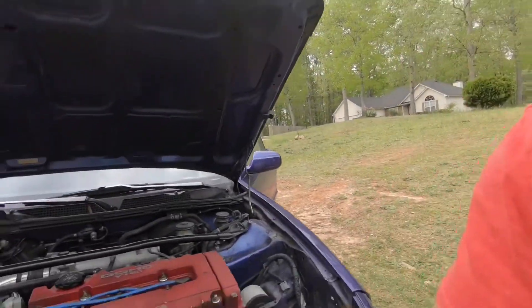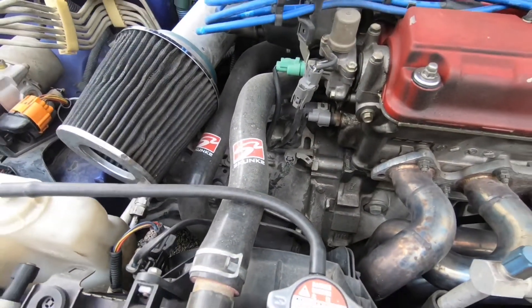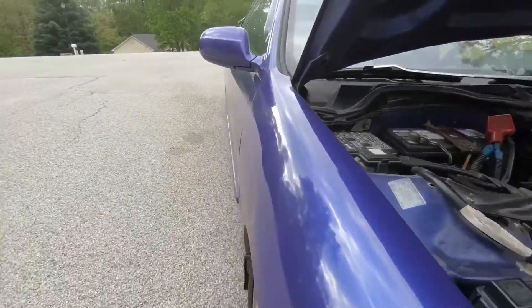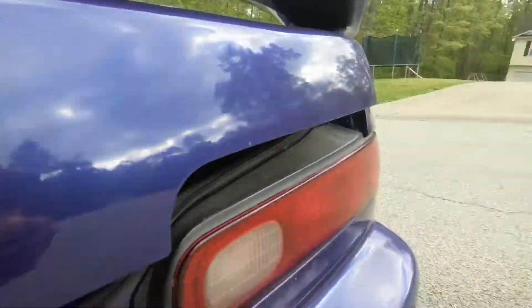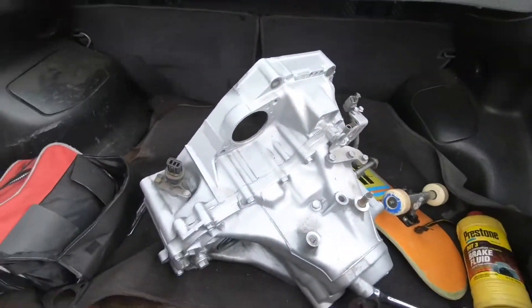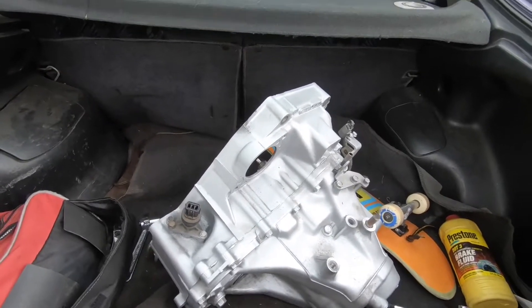Like, why do you need all them gears? Let me show you where I got my trans at. So we got the first one right here — the first five right here. Got them things hooked up just right. I managed to somehow hook up the second transmission, which is the other five gears in the back. So here it is, hooked up — 10 gears. First ever 10-speed Integra.